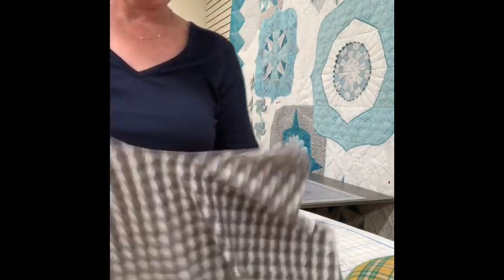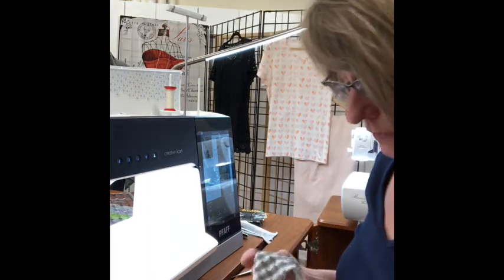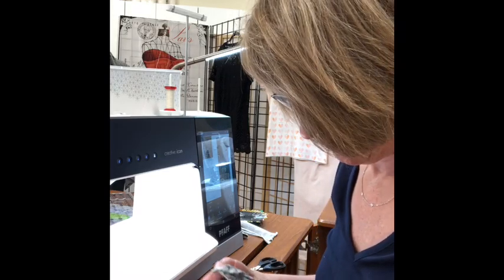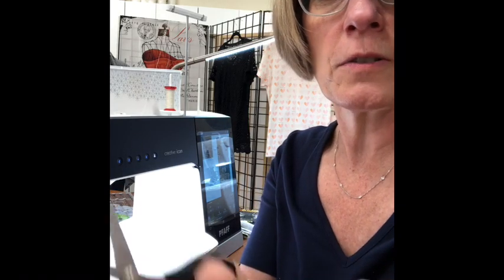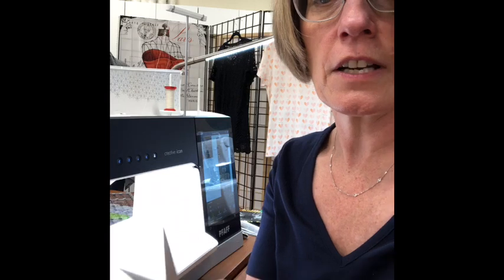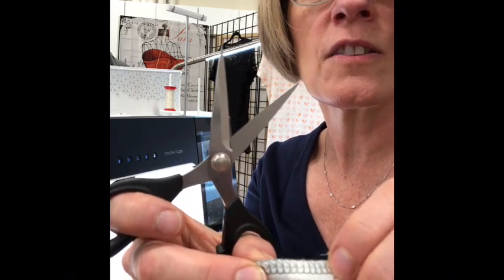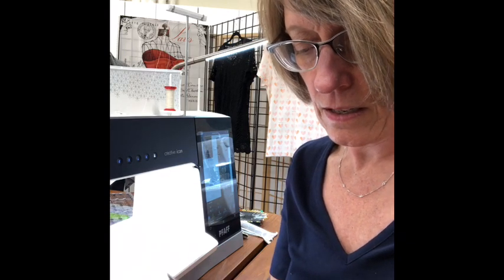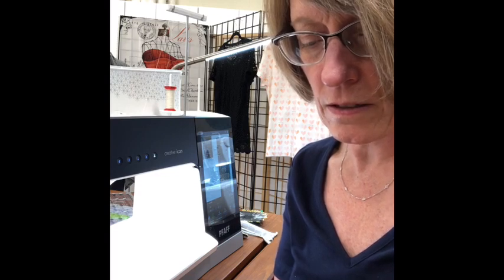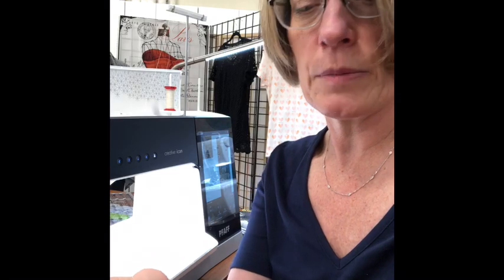My dart's in and my shoulder seams are in, but I'm going to rip a little bit of the serge seam out because I'm going to show you a really fun little neck finish — the French Trim. To rip a serge seam out, what you don't want to do is take a seam ripper and run it underneath those looper stitches. See these straight lines — those are the needle threads. Get your seam ripper under there and clip each row of needle threads. I only want to go out a little bit, so I'm not pulling the whole thing — actually you know what, I'll put the whole thing out so I won't have to join those up. Just get a hold of that needle thread and pull. That serge seam is gone — super easy.